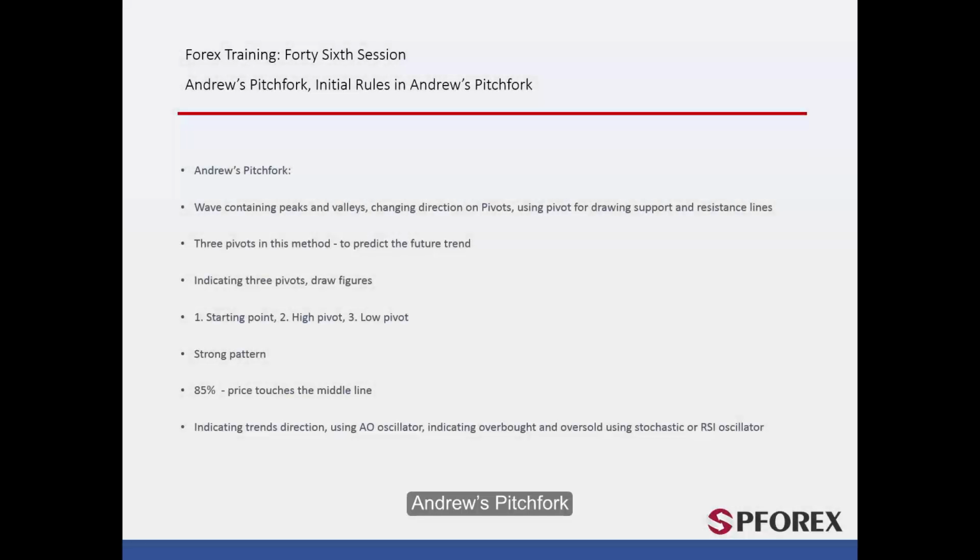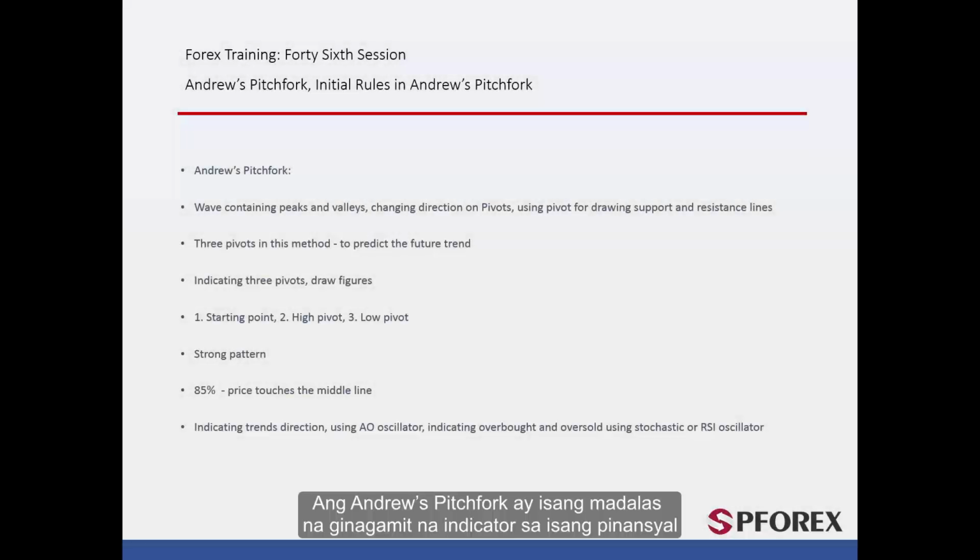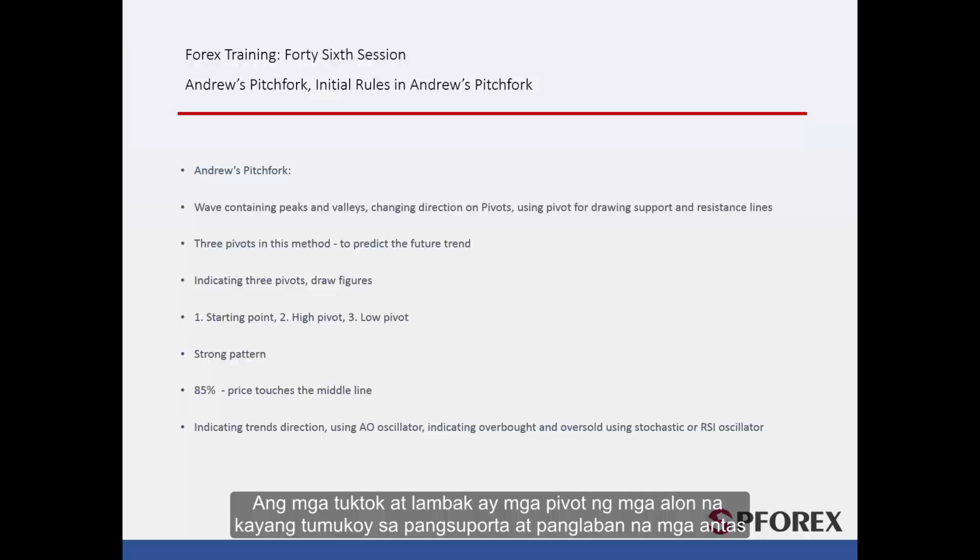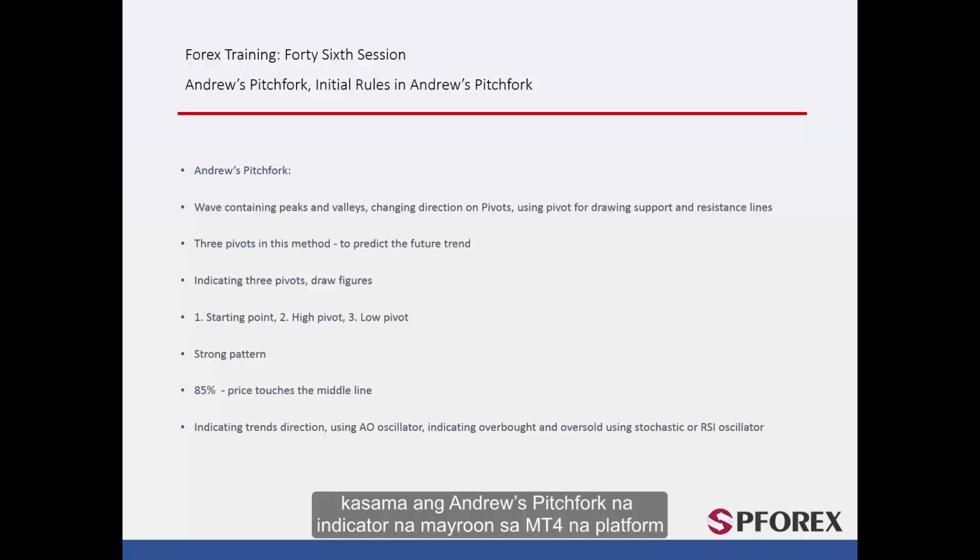Andrew's pitchfork is a widespread indicator in financial markets that indicates support, resistance, reversal, and continual levels. Peaks and valleys are pivots of the waves that can specify support or resistance levels. The future trend of the market can be predicted by using the most recent pivots alongside Andrew's pitchfork indicator available in the MetaTrader 4 platform.